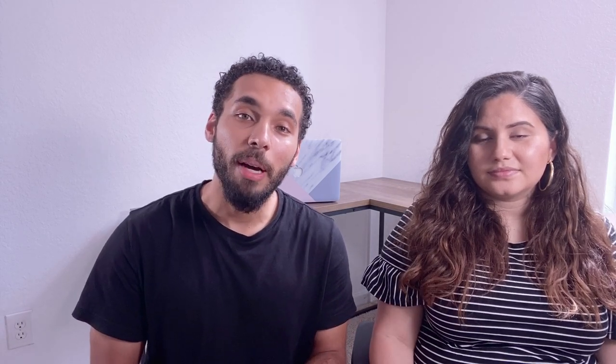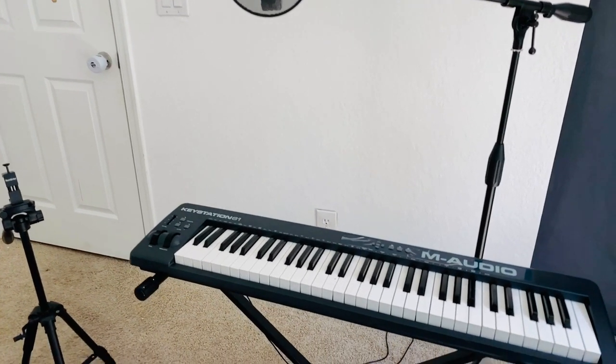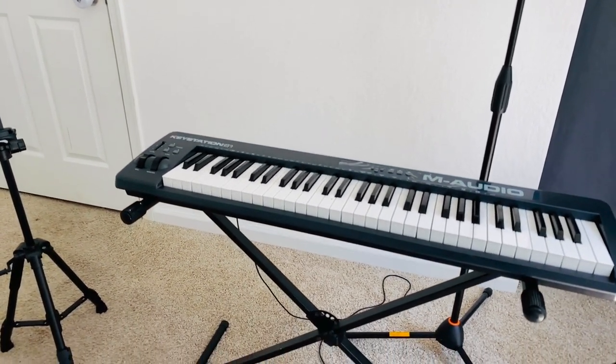This is what we use to light our videos, light my music videos, and just light the room in general when we need some light. You can also see my piano setup — super sleek and simple. We're trying to keep it nice and clean so there are no cords all over the place. Inside the closet in this room we have some bins storing a lot of the extra cables we need for the tech. We only pull out the cords that we need at the moment.